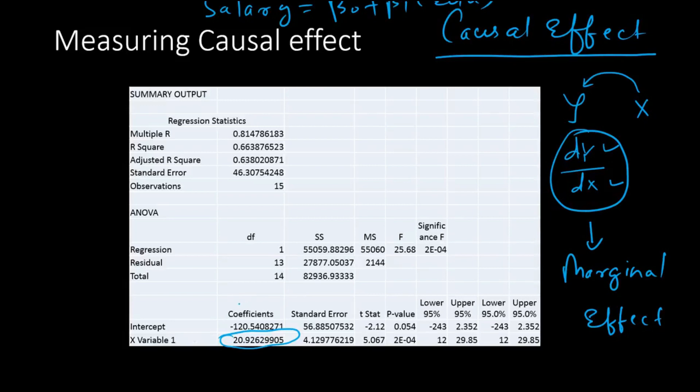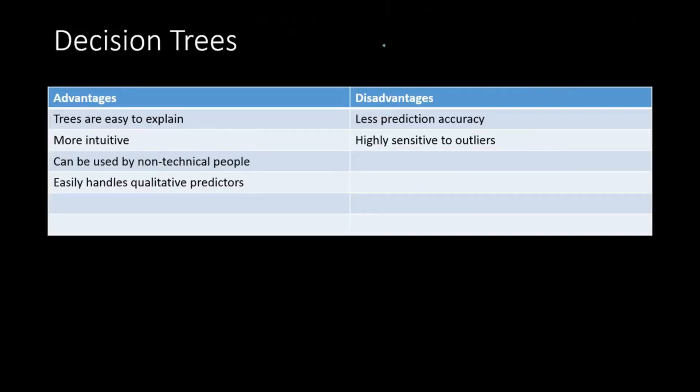This particular analysis cannot be done using decision tree. You can only do it using linear regression. So if your motivation is not just predicting your value, you also want to see the relationship between the explanatory or independent variable with the target variable, both are important to you. If that is the case, you should go ahead with linear regression. So that's a special case of data analysis where linear regression is always preferred.